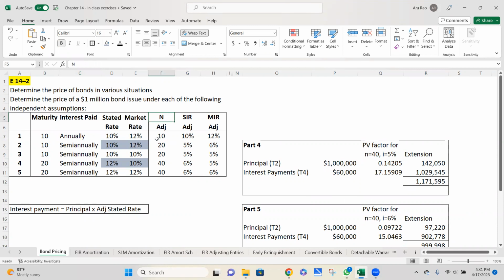For N, you will do the multiplication. For the interest, you will do division, you will divide. Once you have that, it's the market interest rate that you need for the time value of money table calculations. The stated interest rate is for the interest payments. So this is always step one to calculate bond issue price before you can do anything else as far as bonds are concerned. Unless, of course, you're given the bond issue price in the exercise.